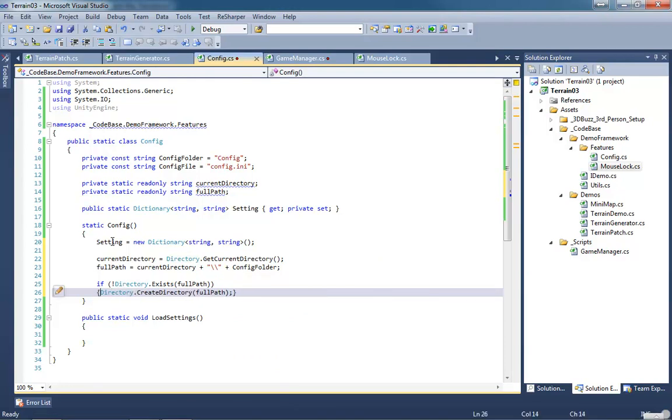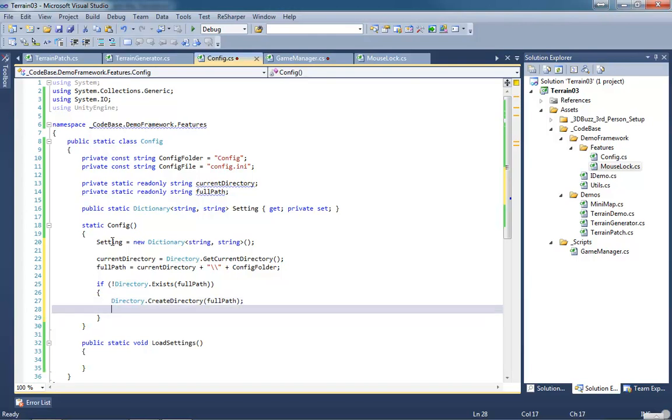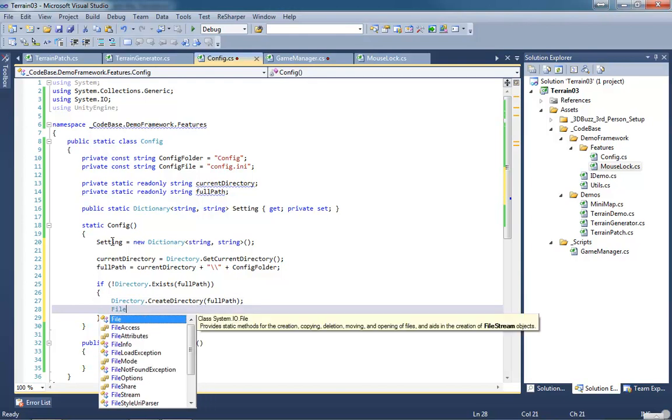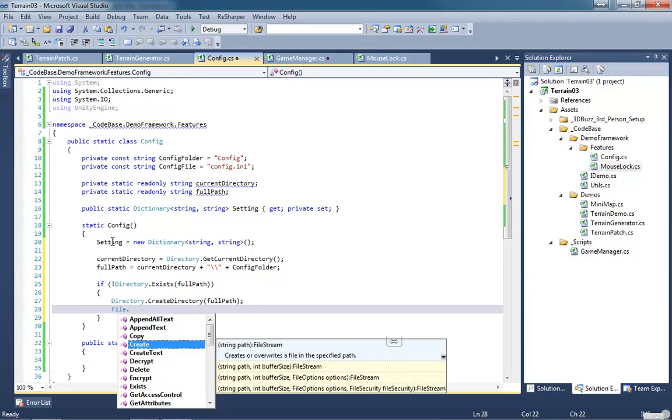And by the same token, if we don't have a folder, we should be able to create a new file. If I don't have the folder, it stands to reason that we're not going to have a config.ini file in the folder that doesn't exist. So we want to create one.